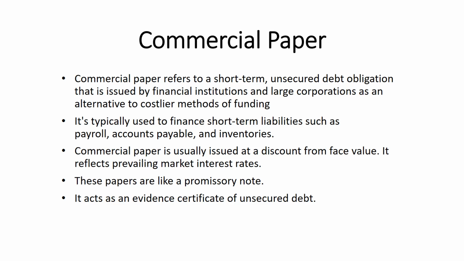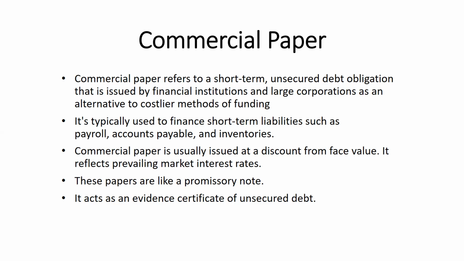This commercial paper is usually issued at a discount from face value. Okay. Discount is like, suppose the face value is 1,000 rupees. Okay. So it will be issued to you at 900 or 950 rupees. Okay. So if you invest 950 today, you will receive after 1 year 1,000 rupees. Okay. So this could be in multiples, like you can buy 10 commercial papers of 1,000 face value. Okay, so you have to invest only 9,000 rupees and you will get 10,000 rupees.